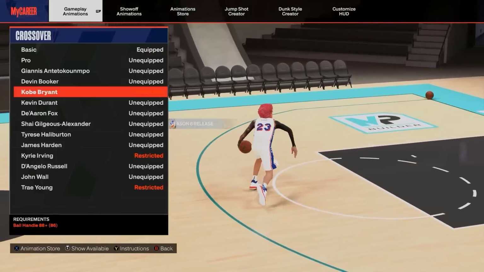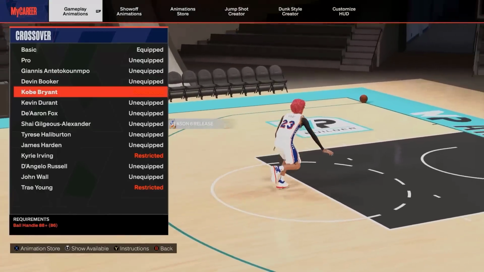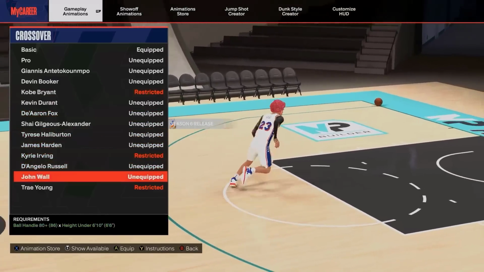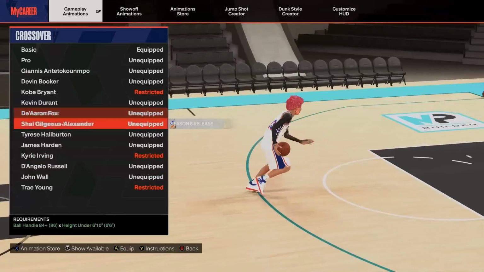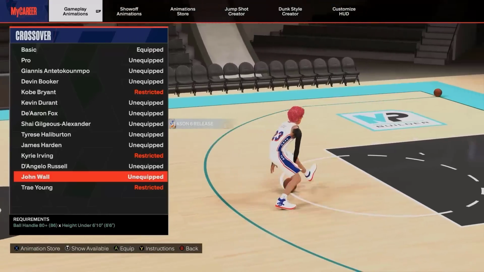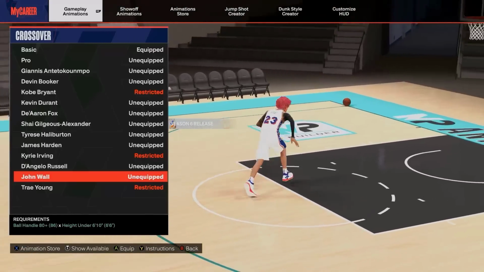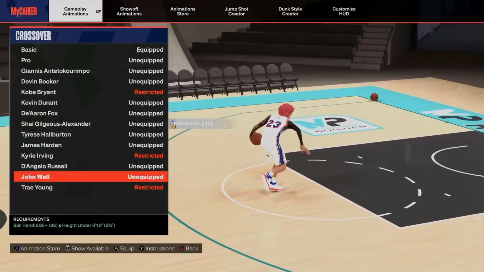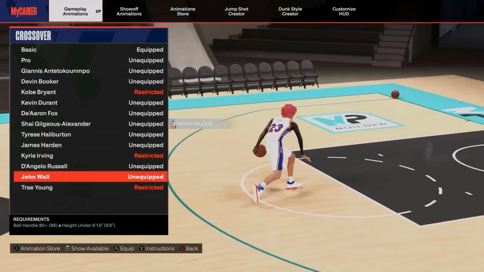We still really only have three options. We have Kobe, which is the best of the three, but you need an 88 ball handle. De'Aaron Fox and John Wall. It's personal preference between D Fox and John Wall. I think John Wall is slightly better, but again, it is whatever you like more. But you need to take advantage of this move. This is one of the best moves in the game. Every time you have your defender beat, you can just cross right in front of them and get right to the basket.